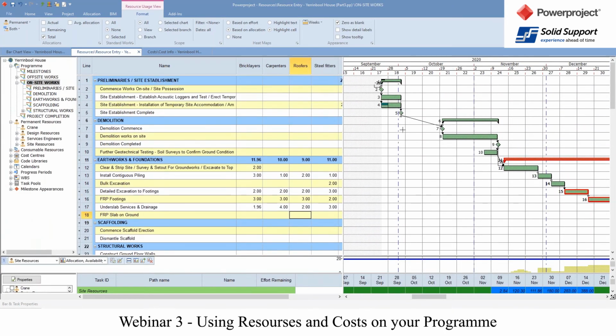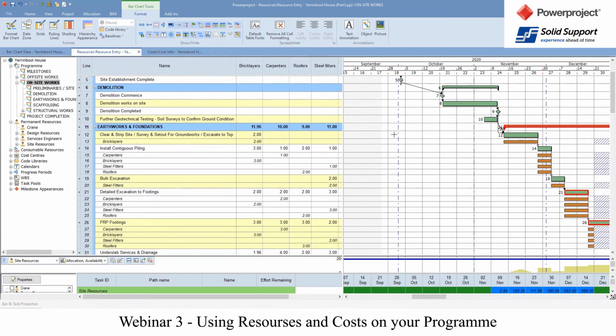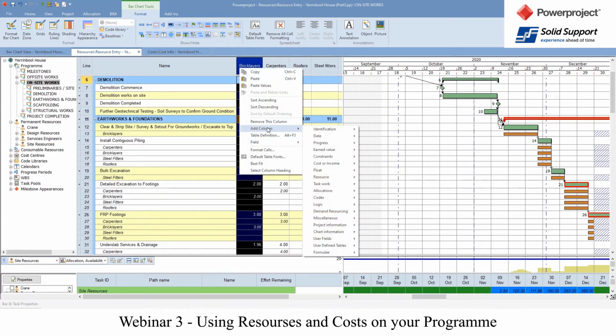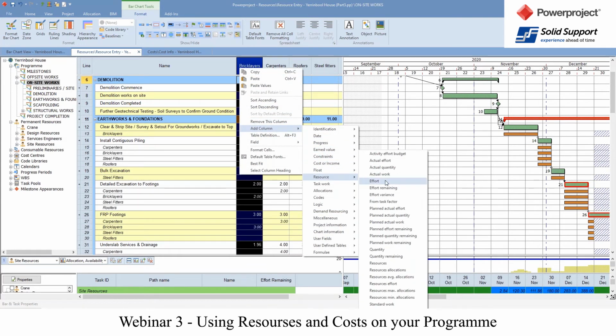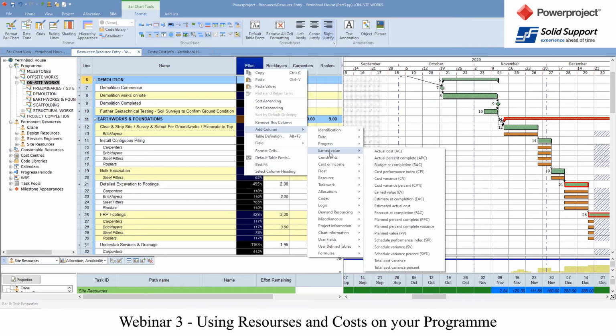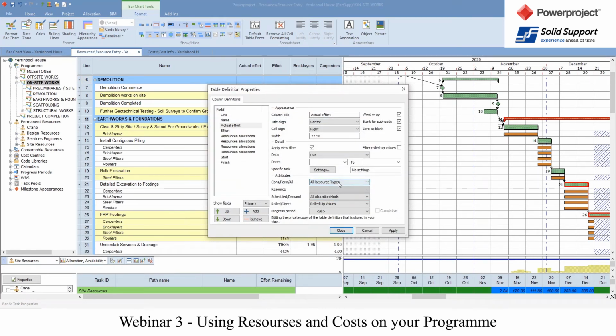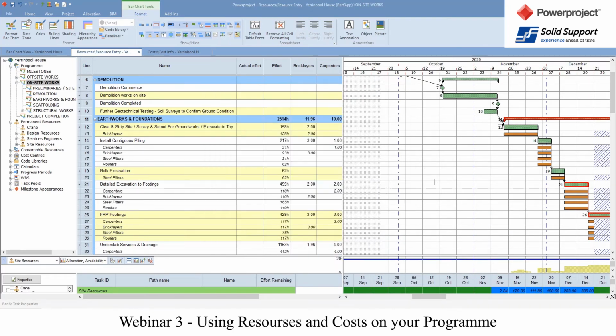When we come to resourcing, and as we saw before, if I just go and show my resources in here, I can actually add a column in for resource effort, which shows me the effort total, but by each of these, which I could change. But I can also add in a column that allows me to show resource actual effort. And again, set that this time to resource and set it to the progress period entry. And so I can actually say how much this week or this month or my reporting period, about 31 hours, have I done, and I can say I've done 5 hours of it in there.